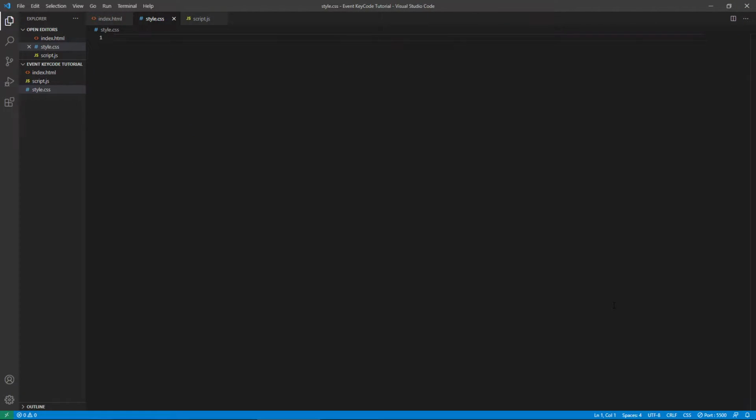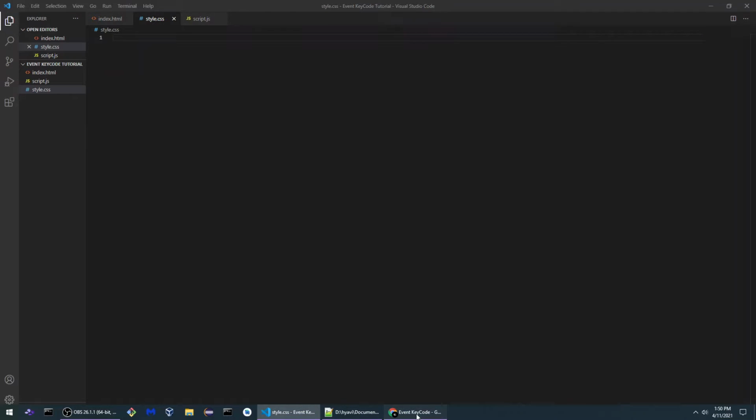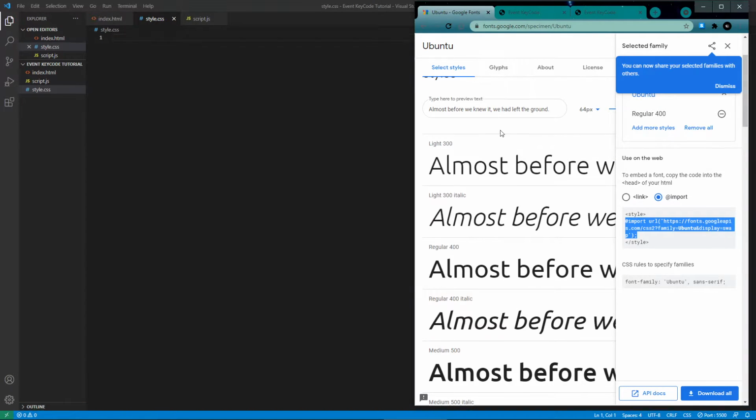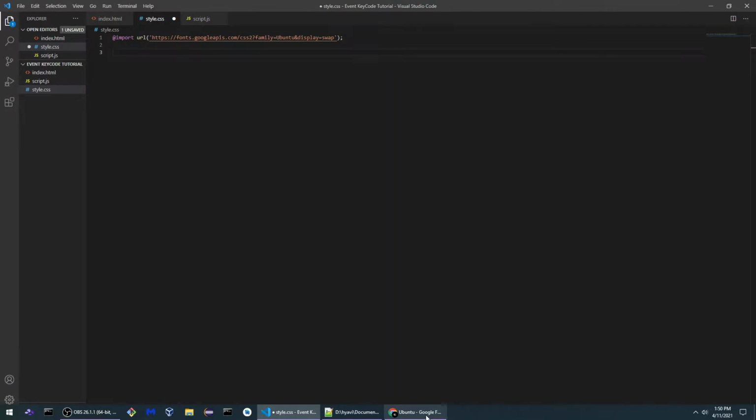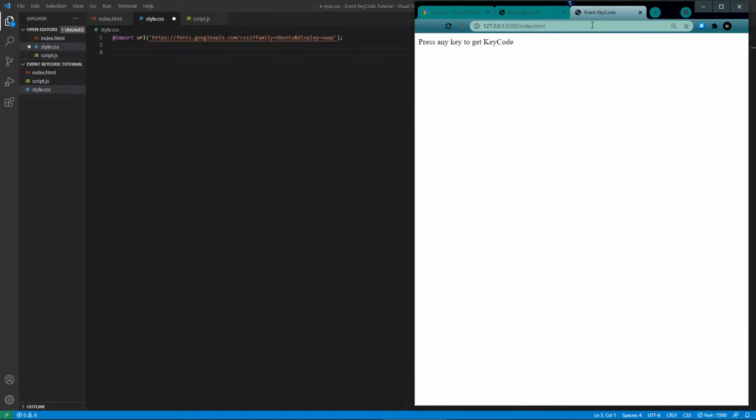And before we do that, let's go ahead and source out our font. For this one, if we go to fonts.google.com, I've selected here a beautiful font called Ubuntu, and I'm going to pick the 400 weight. Right over here under the import selection, you can copy and paste this import tag, like so. Paste that right into the style.css, and you are good to go with using that font. We'll go ahead and make sure that we can switch back over to our browser here where we can view the project as we're building it.